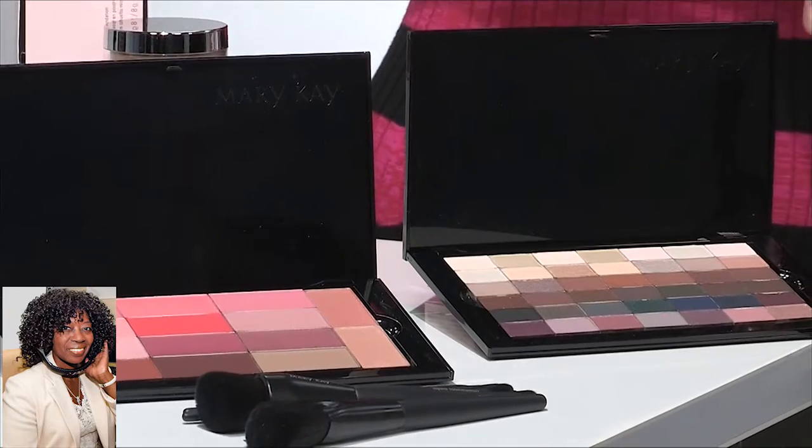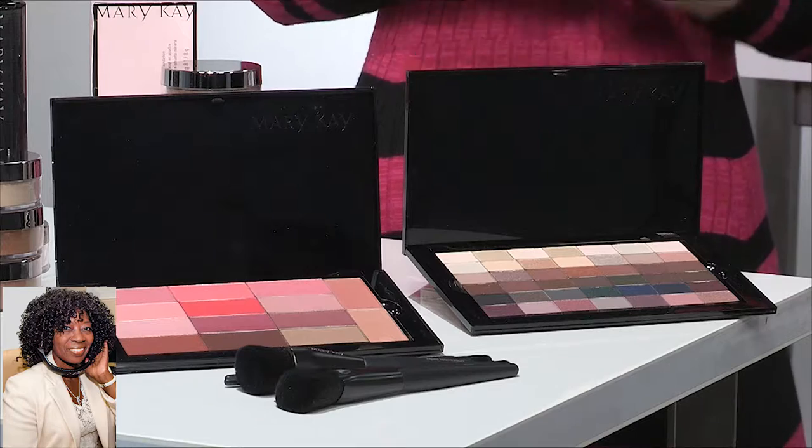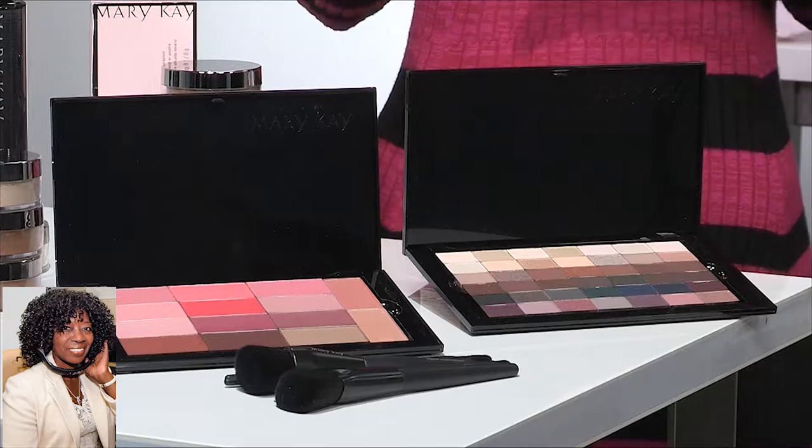Good morning. Thank you for having me. The great thing about makeup this holiday season is that it is all about color, and specifically bold color. You can wear either one shade on your eyes and then do a complimentary shade on your lips, or you can choose one beautiful color and do a nice monochromatic look. But of course, the key to any great makeup is makeup that lasts. So today we're working with the Mary Kay Chromafusion Collection. This is really an industry innovative technology — they use something called matrix technology, which gives you a lot of makeup and an unbelievable true color payoff. The colors are buildable and blendable, so they're perfect for transitioning from a daytime look straight into your evening look, which is great for party time.